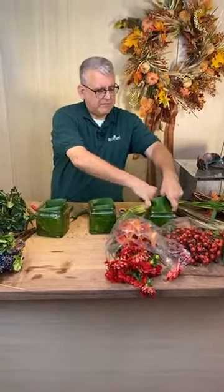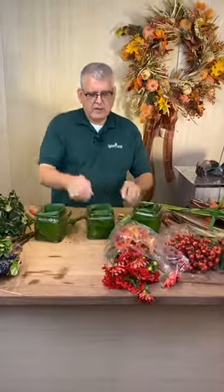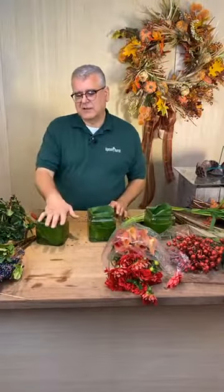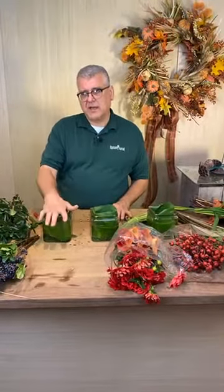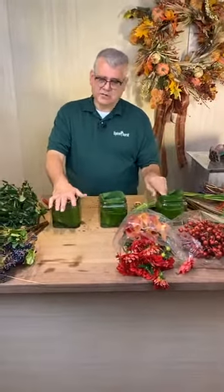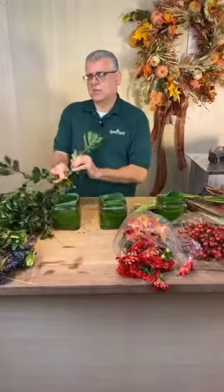So I filled the inside of the square cubes with our leaf, which we do quite often. It's kind of twofold — it gives you visual volume in the bottom of the vase. But also, a lot of times some of us aren't always on top of changing the water, and the water gets kind of murky. This way you put the leaf in there — it doesn't show your mechanics or your cross stems, but also doesn't show how bad your water is getting. Kind of to cover up the mistakes, more or less.